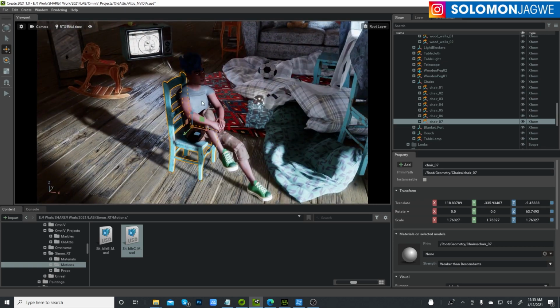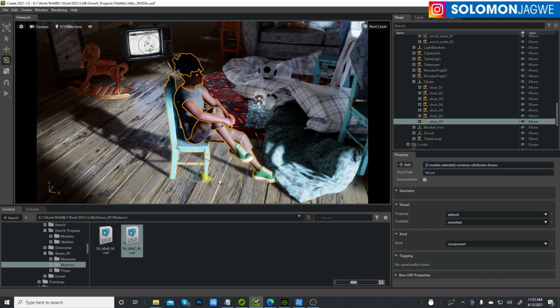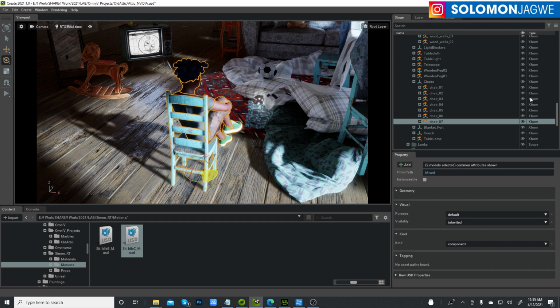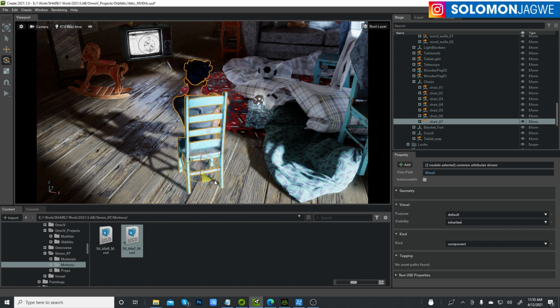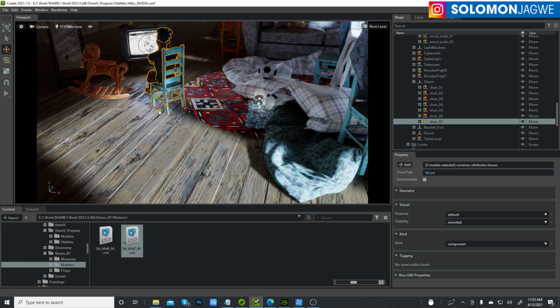All right, now that we have Simon selected, I can make sure my chair is selected and then control click on Simon. And now I can rotate both of them, right? Rotate it. And we're going to take him over to the TV over here.